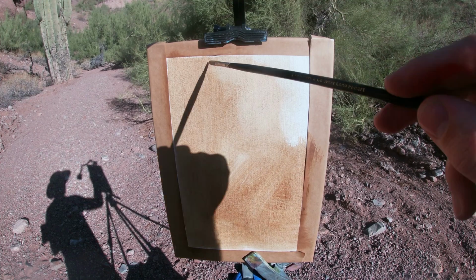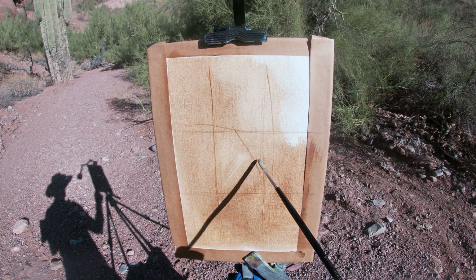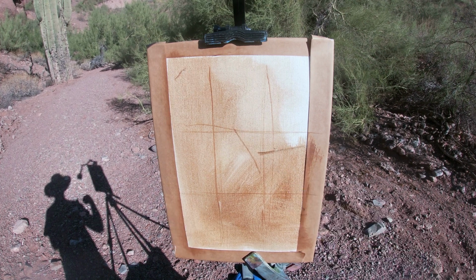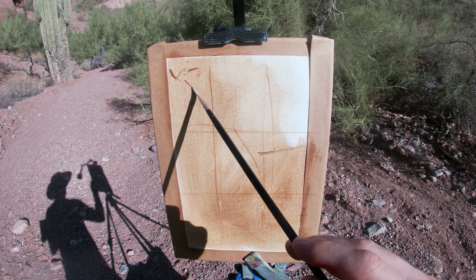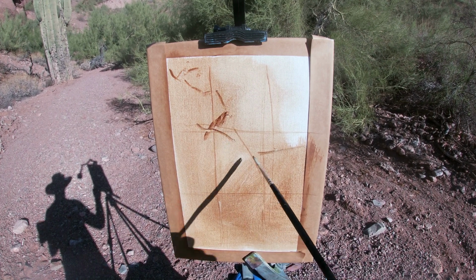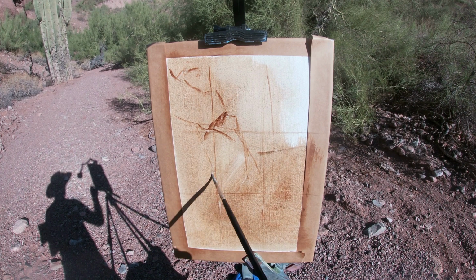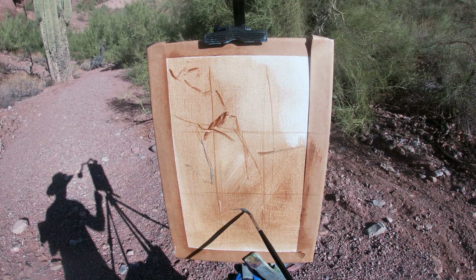I'm painting on an oil primed linen canvas that I've taped to my board and toned with a thin wash of raw umber paint. I've wiped away some of this paint in the top right hand corner, as I know this section is where I'm going to paint the sky, so it will be easier to do this on a light, dry section of the canvas.